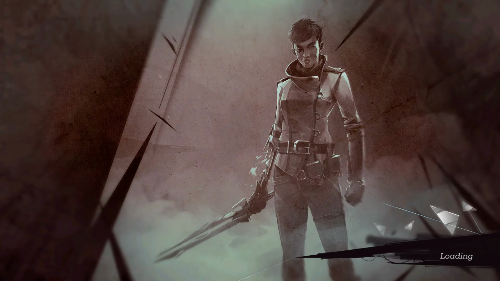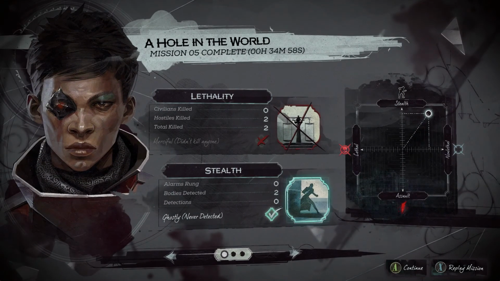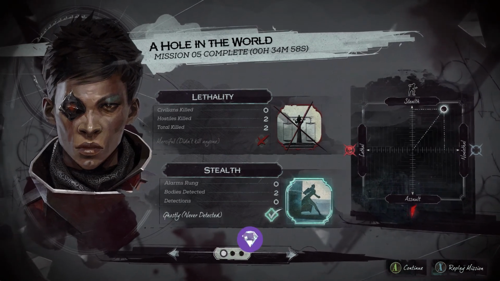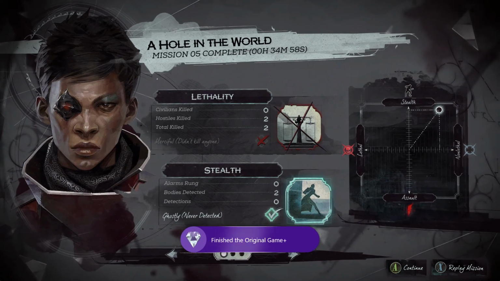And so that is it, guys. There's your ending. And we're going to pop some achievements here. Alright guys, so if you followed this, you should get your check mark for Ghostly, and here come our achievements, good old times for finishing Original Game Plus.